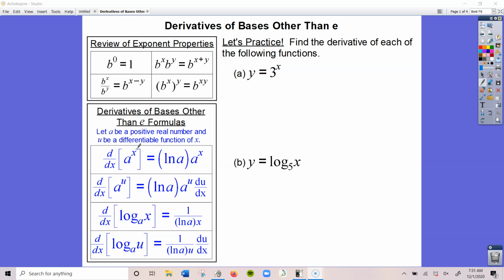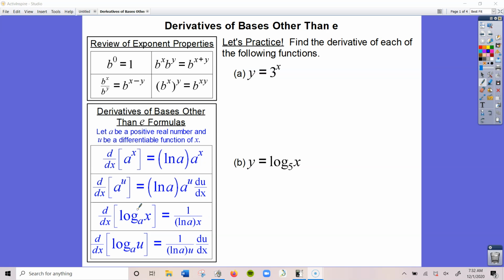So you'll see that we have x, which represents just x, and u will represent some function, and a represents the base of whatever function it is that we're working with. So first we're going to look at how to find the derivative of something like a constant raised to the x. And the derivative of that would just be the ln of the base times the exponential function itself. If the actual exponent is a function, then the derivative of that exponential would be the ln of the base still, copy down the exact exponential function, and then you multiply by the derivative of the exponent.